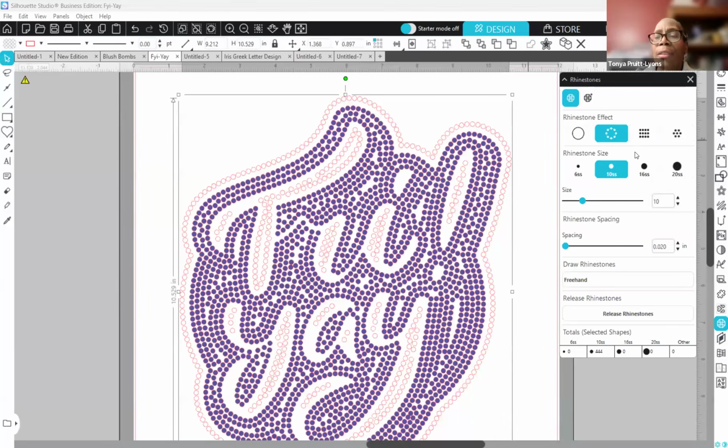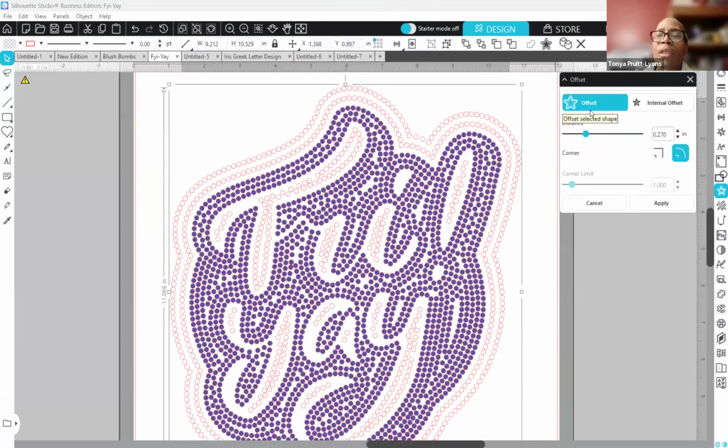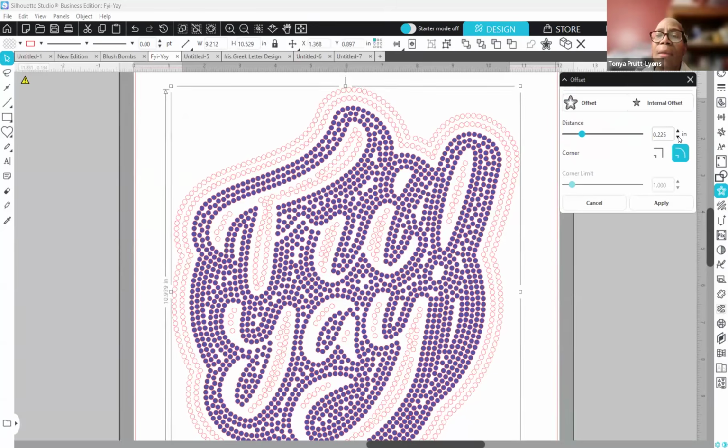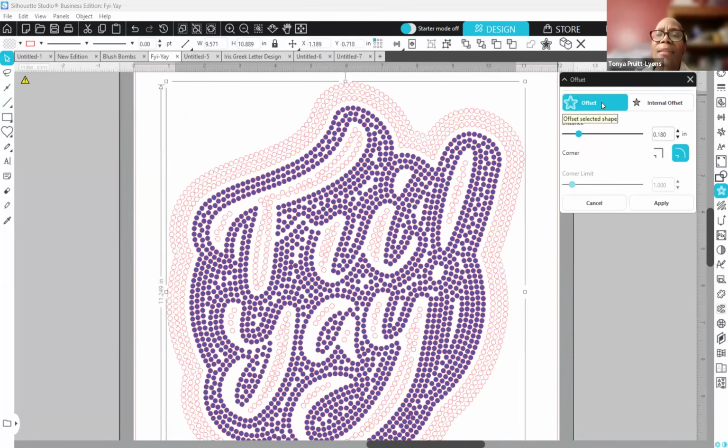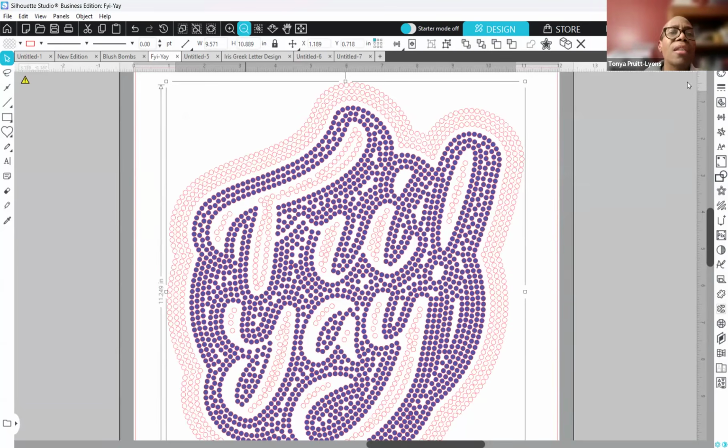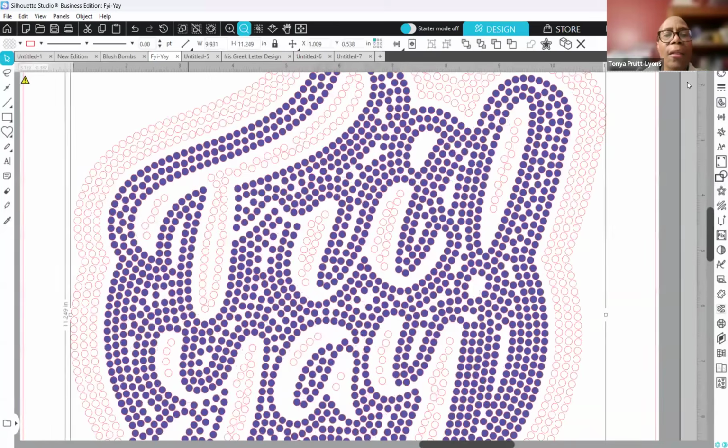And maybe I'll put another offset. So I'll go back to my offset panel, click another one, but I'm going to bring that one in a little bit, just like we did the last time when we worked on the heart. And maybe I make one more offset. So I click it again, and then I'll leave that one there. Now that I've created the number of offsets that I want for this particular design, I'm just going to scroll back out a little bit.